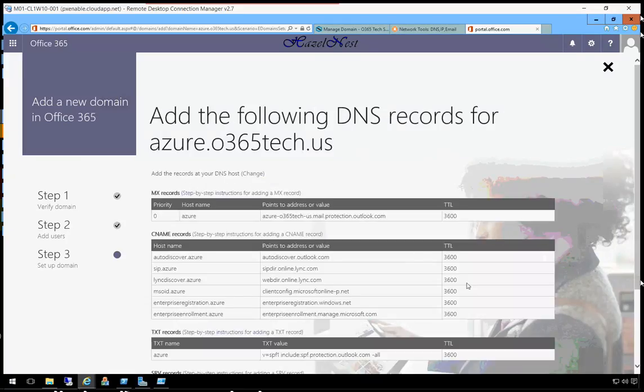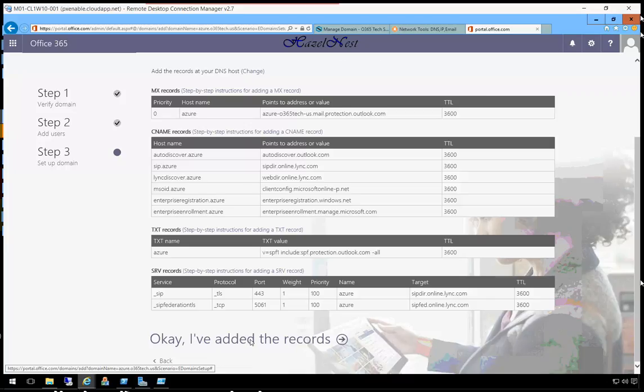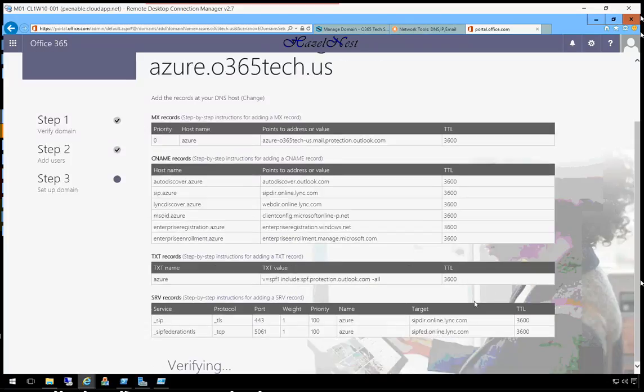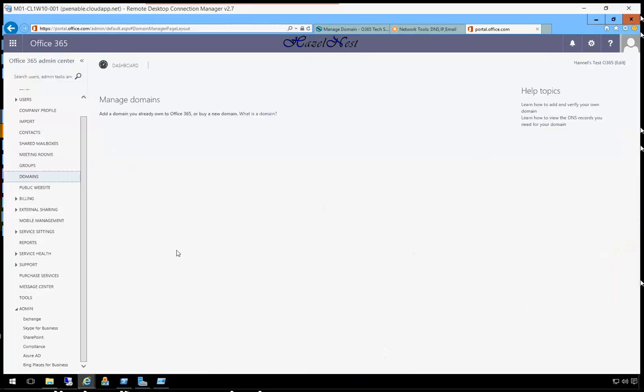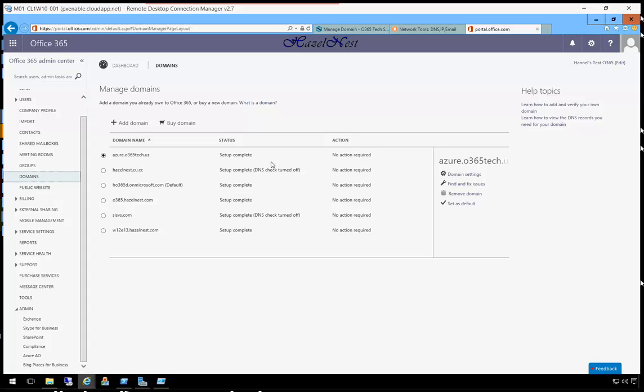So if you just go through the motions here and say I've added the records, verify, and it says verifying, then it should just be good in a second here. And then you finish, and your domain is completely set up and ready to be used.